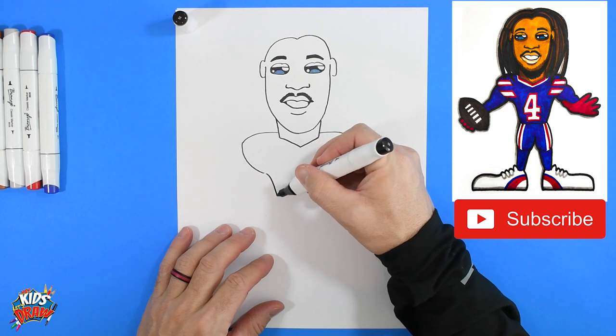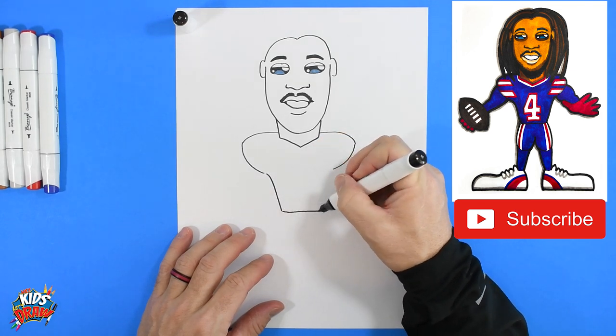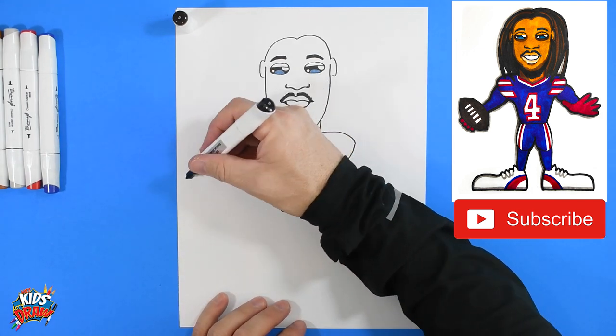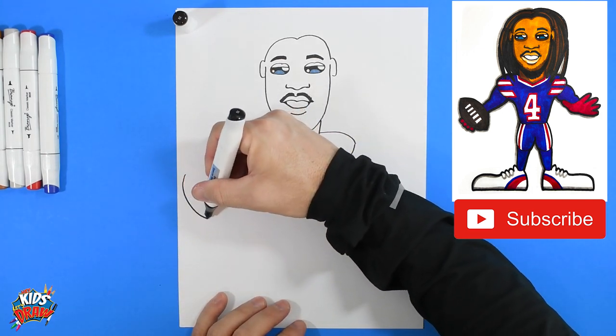Alrighty, and we're coming down to the waist. Straight across and angle up to the armpit. There we go. Let's do a football over here. James Cook holding onto that football, ready to score a touchdown.